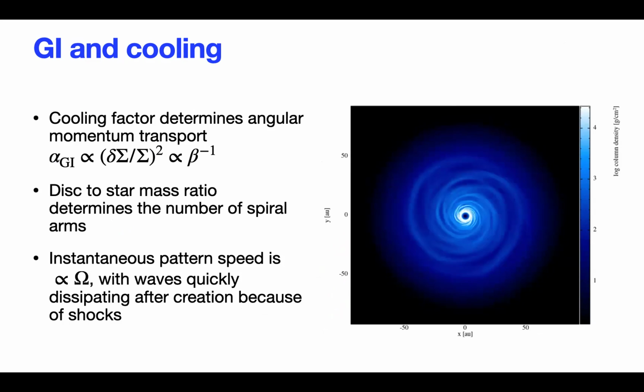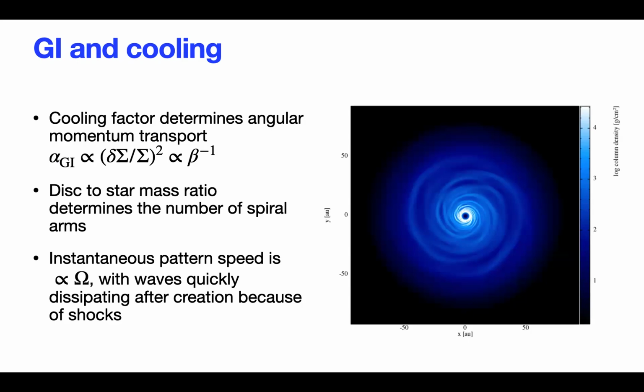And what we have been mostly doing so far is to use a simple beta cooling prescription. So the idea is that we have the cooling timescale, which is proportional to the dynamical timescale of the disk. The factor of proportionality is this beta, and this is not a realistic prescription at all. But it's very useful to understand what the general scalings are for these disks.